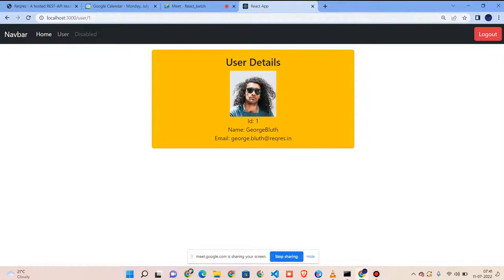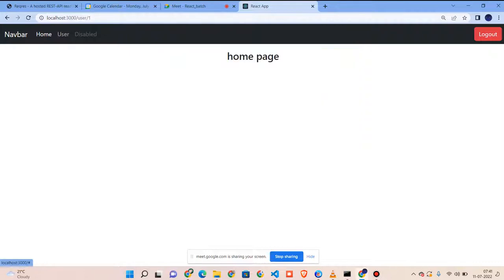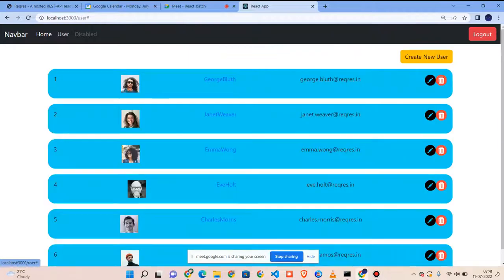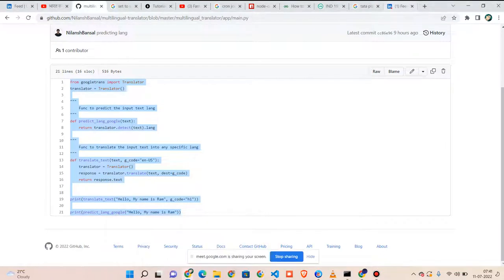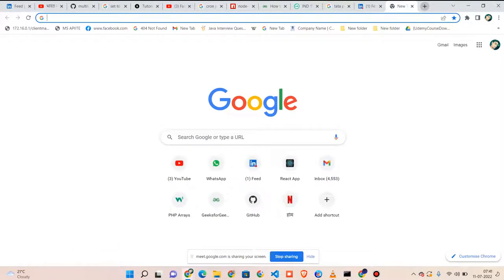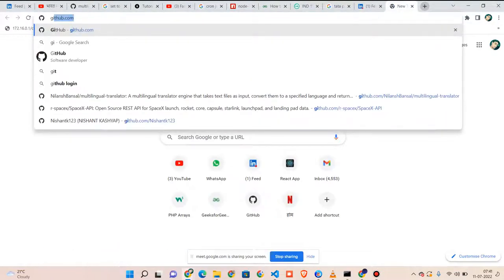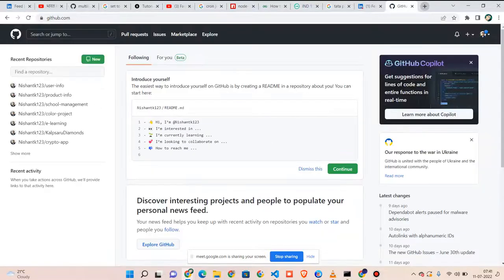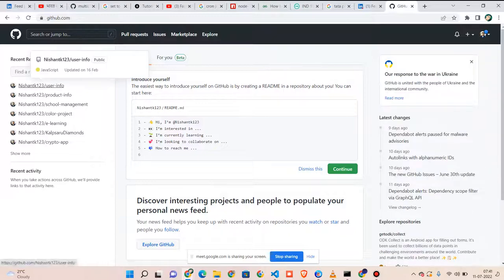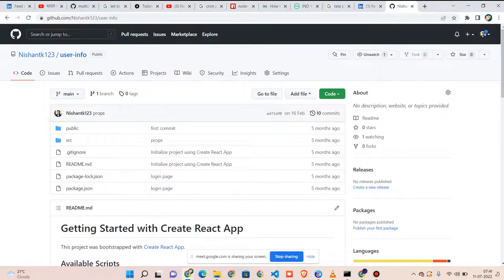Okay, so now what we will do, we'll go to the home page. Here we can see, we already have the user page, the user project we created 5 months ago.